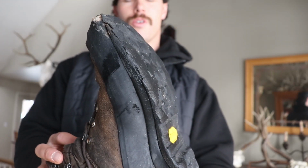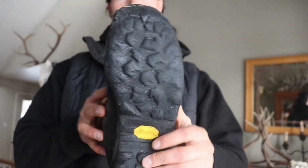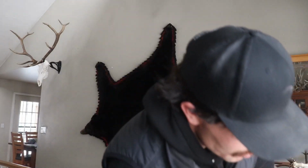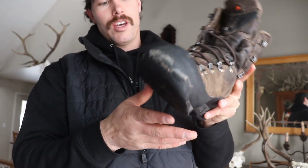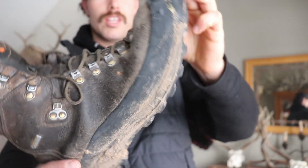Just to go over some wear and tear, this is one full year, a full season in these boots, and I have practically no tread on that sole. Very worn out. I do hike quite a bit. I've got a hole right there coming. On the other boot, same thing's starting to go there. Also very worn. You can see that tread is just not much there, whereas these resoled ones that are brand new have the tread. Anyways, one season, one year, I completely about ran through them.